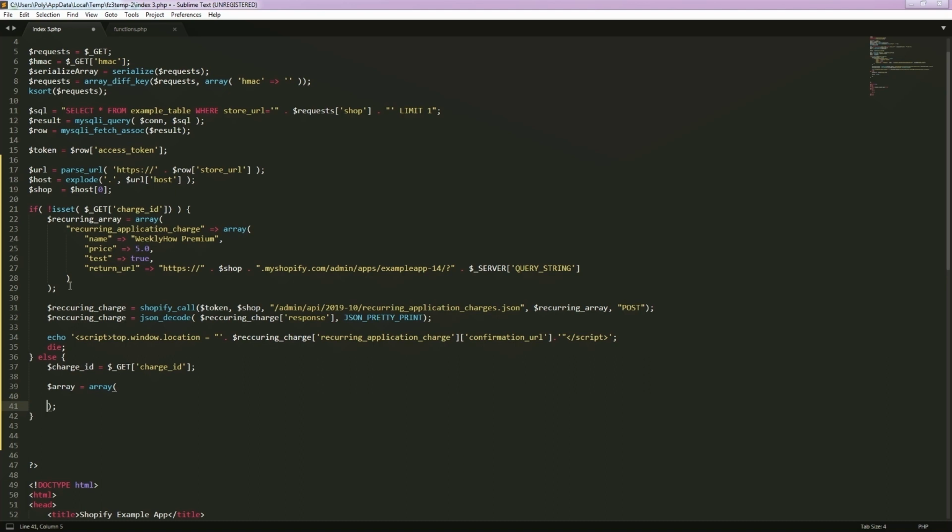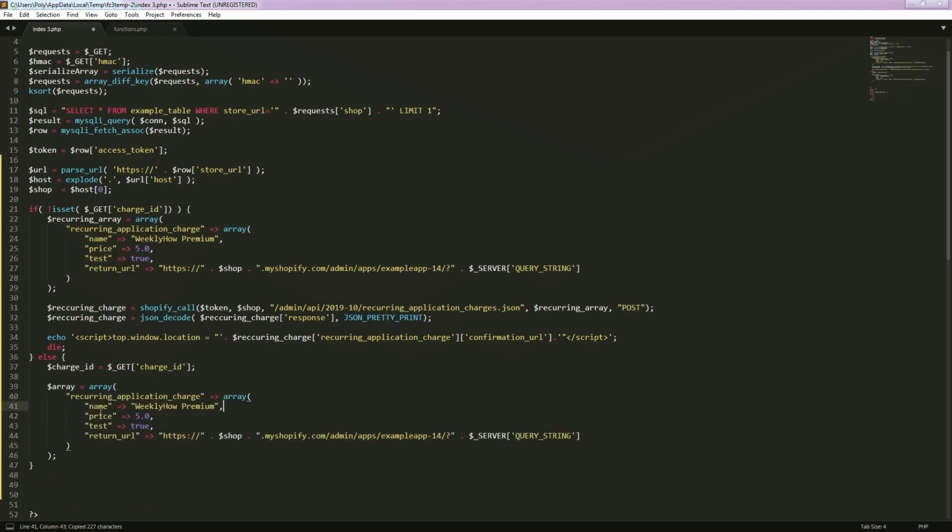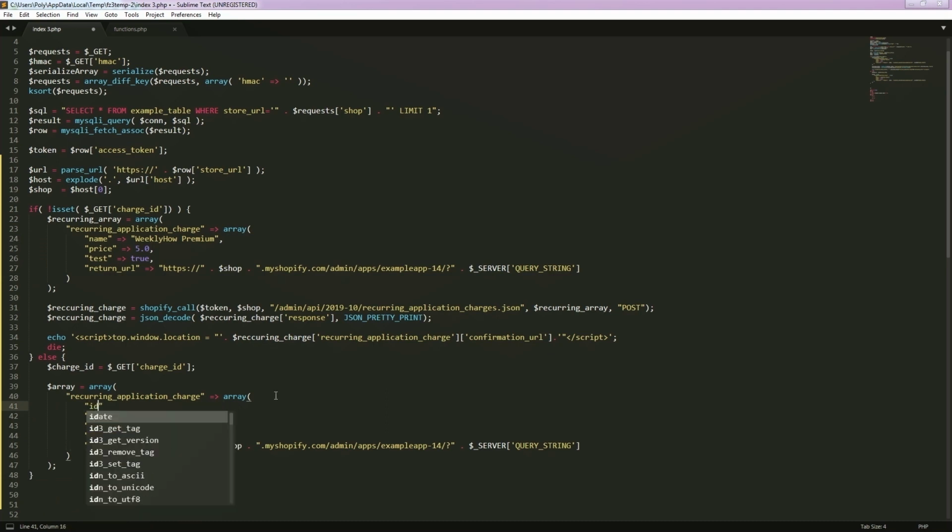And then let's just copy this one, put it over here, and keep it the same. The only difference is we have to add ID over here for the charge ID.